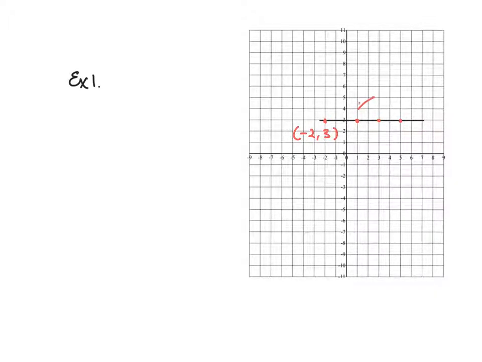Second point, it is 1 along, 3 up. The third point here is 3 along, 3 up. And the fourth point is 5 along, 3 up. Now, what is important about all 4 of those points, and indeed any points on this line which we might choose, is that the y coordinate is the same and that it has the value 3.